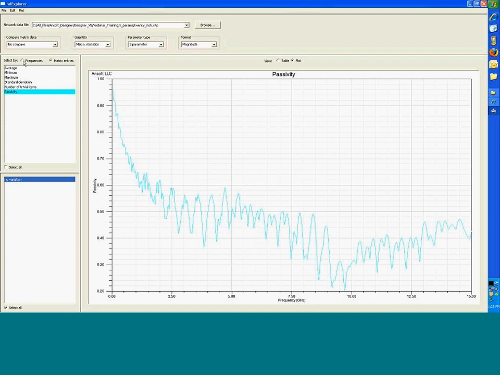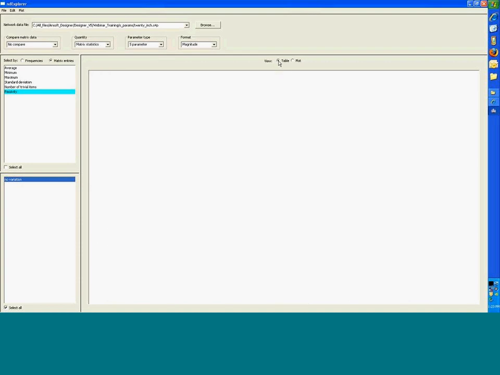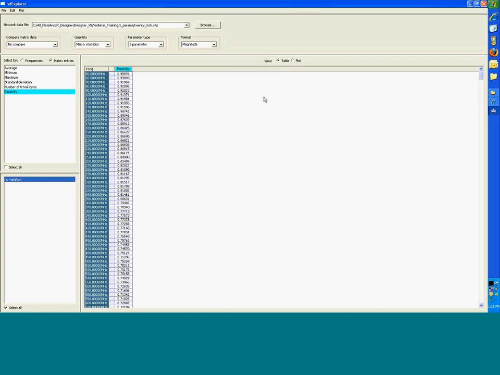Any questions on that? Steve, is there a way to actually give you a table format of anything that actually exceeds 1? Because on some graphs, you might have a 0.999 versus a 1.01, and it's really hard to tell graphically. But if you have it in a table, especially just looking at violations... So if I click on table as opposed to plot, I was looking at the plot. If I click on table, I now get a table of my passivity. But there's no way to filter that for only violations, right? Not at this point in time, no.